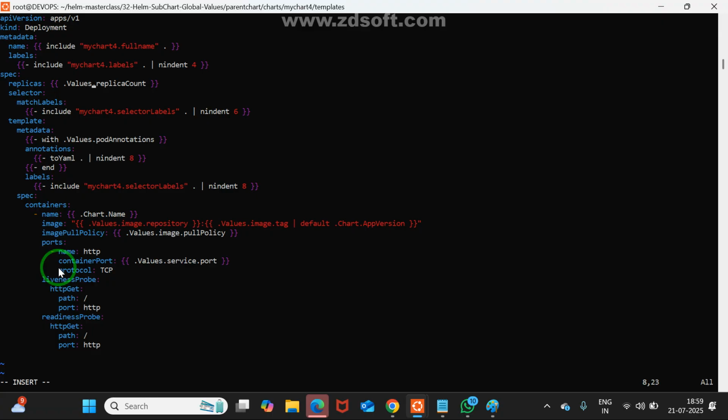Now here, what is the thing we are mentioning? Global. I am not wrong, right? Dot values, dot global, dot replica count. In one more chart also, they specified like this only. Here, very simple. We are learning Helm. We are customizing the things. In values.yml, default things are already there. I don't want default things. I want to get it from somewhere else. Yes, it is supported. That is the meaning.